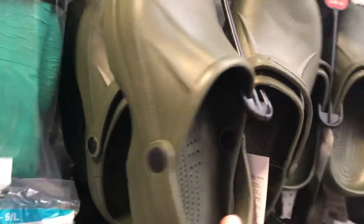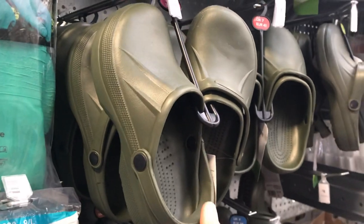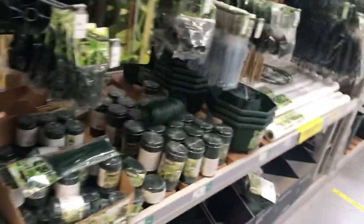These kind of shoes we call Crocs. They're called Crocs for gardening. Personally, I think they're horrible shoes. I wouldn't wear them, but that's up to the individual. And these are 8 quid. Rabbit ear for a pair of Crocs, if you ask me.